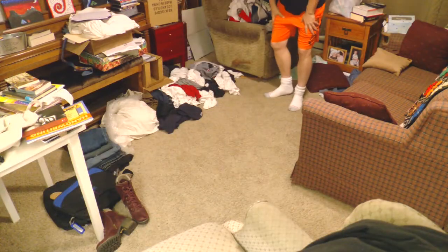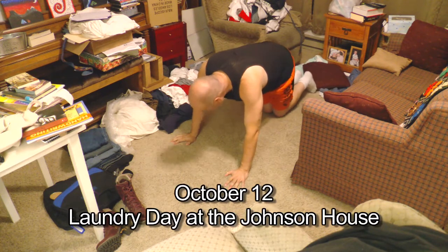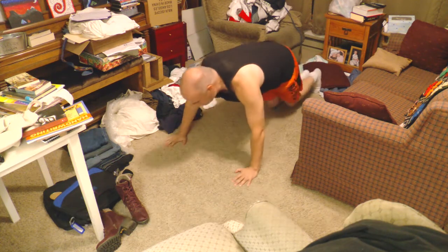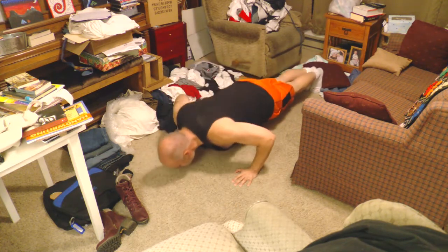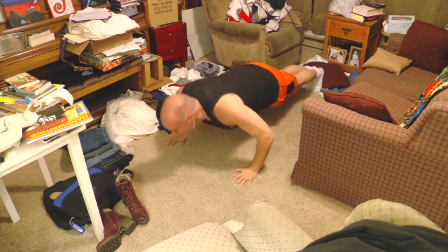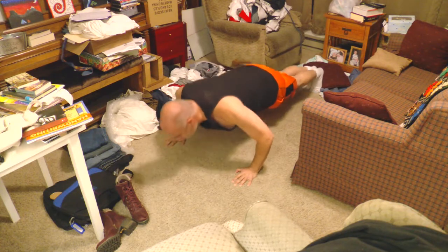The directions are to perform 50 reps of each exercise in any order as quickly as you can without rest. You don't have to do all 50 reps in a row. You might do 20 of one exercise and then 20 of another, or something like that. The day I first tried it, I didn't even get to 50. The day was running late anyway. I was ready for bed. But I did try it.